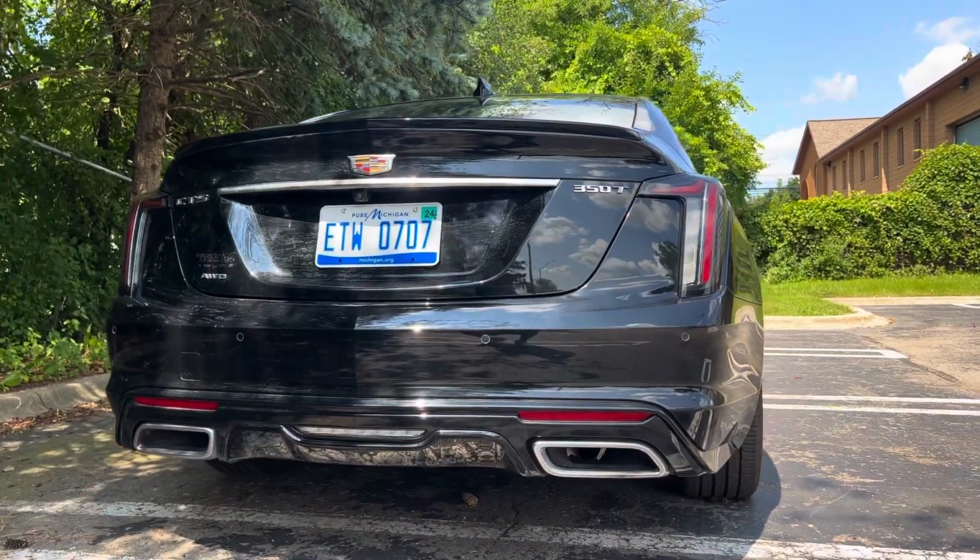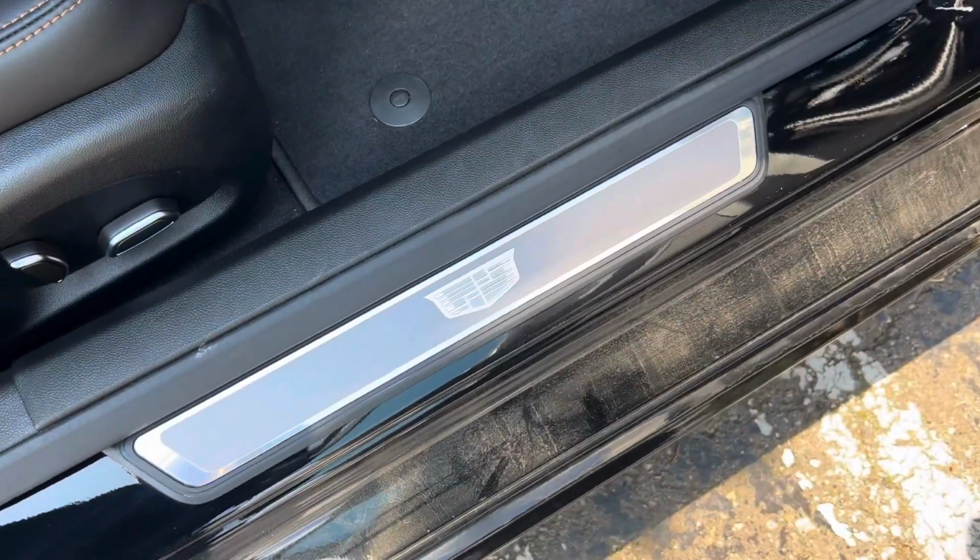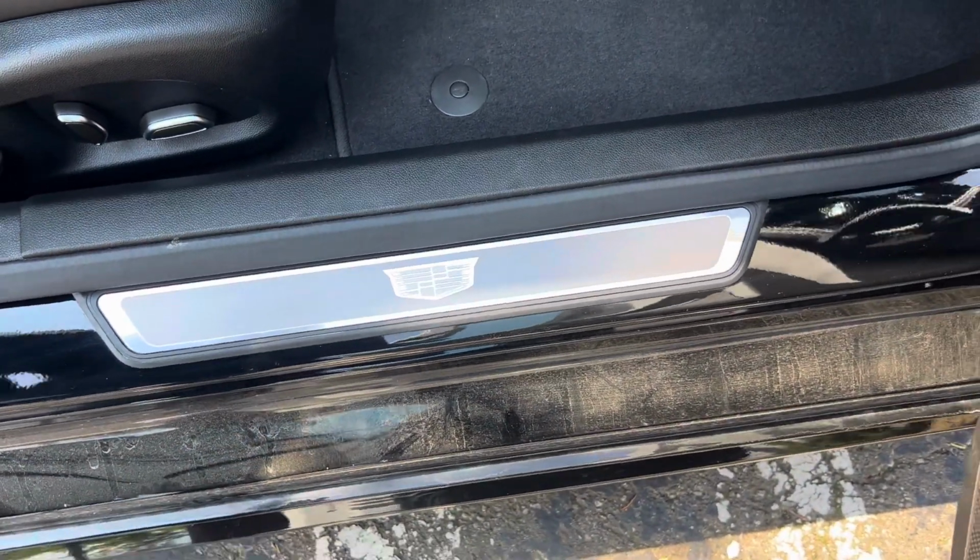The car feels fairly fine. It feels fine. I think I'm on a fairly flat road here and I feel every bump, but let's put it into tour mode. That should soften things up just a bit. And one cool thing about that, when you put the car in different modes, you might be able to see it on the screen, it tells you steering, engine and shifting, brake feel, and the engine sound, how things change. And you can also go into your own setting and tune it and play with it and do all that kind of cool stuff.